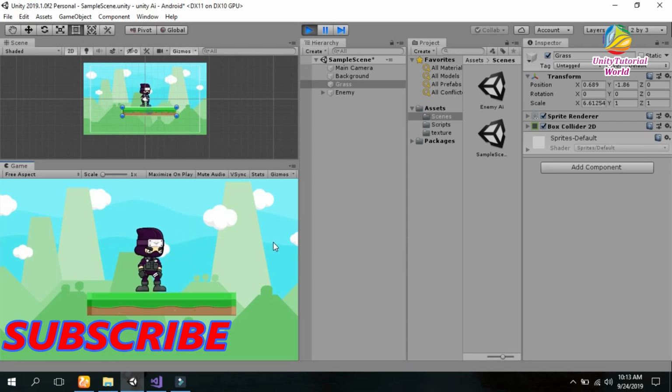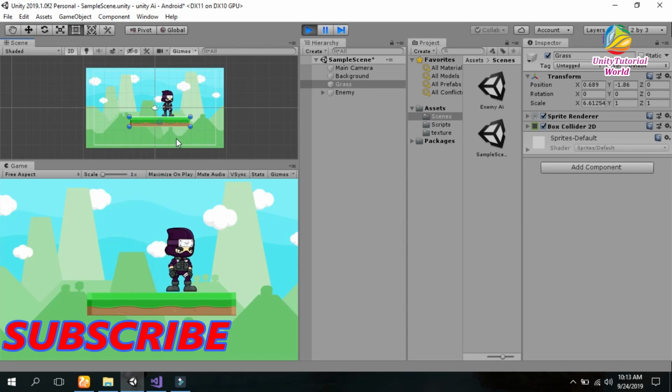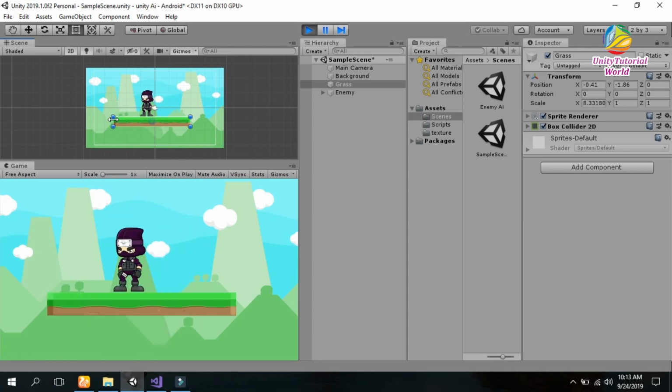Now you see that my character is moving. So this is the scene that I have created. Now if I increase the ground, the character will move accordingly. So this is the AI of this character.